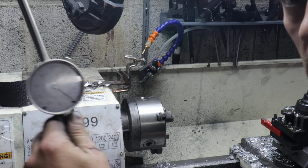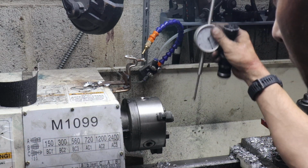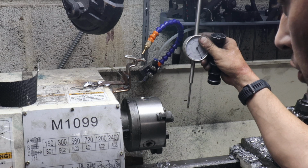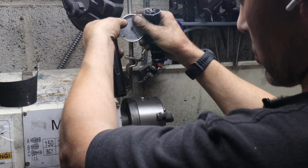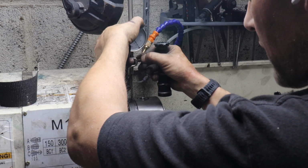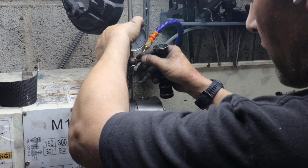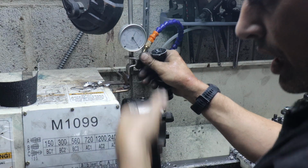And this is to tell you that it's moving in a perfect circle. And I also have a magnet that I can put this right on the work to make sure that that's moving in a perfect circle. And then also, more than that, I have another device that you hook up to this, and you put it in the chuck as if you were going to work on it. Where is that?